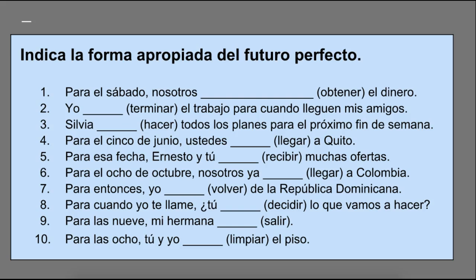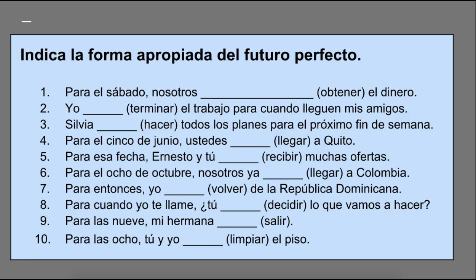Here's a couple of sentences I'd like you to try to get a little bit of practice using the future perfect tense. We'll do the first one together, and then I want you to try the rest on your own. Go ahead and write these down in your notes and then bring them to class, and we'll go over them together to make sure you did them all right. So the first example, number 1, para el sábado nosotros ___ el dinero. So what we're trying to say is, by Saturday, we will have earned or gained or gotten or obtained. Remember, obtener can mean a lot of different things, but generally people use it for to get, el dinero. So by Saturday, we will have gotten the money.